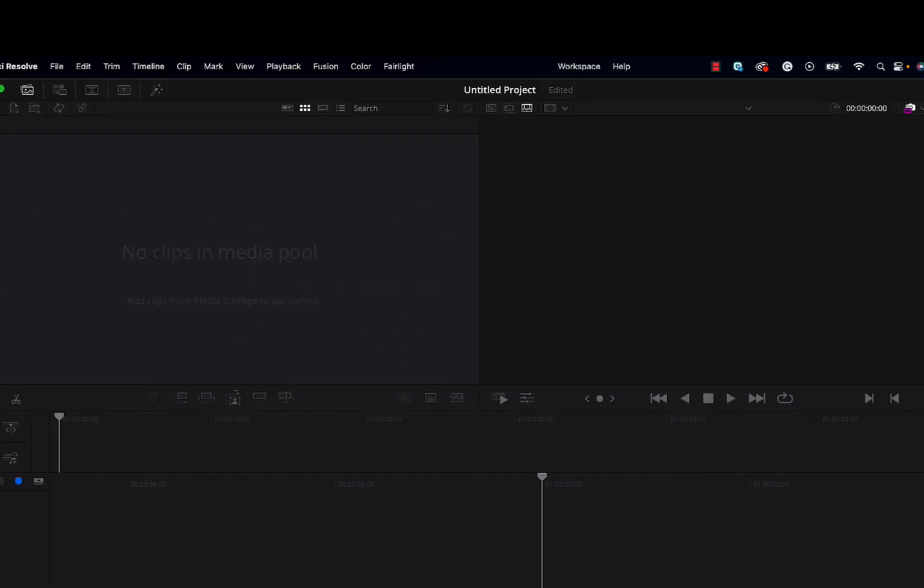Now, the other thing that you need to remember to do is actually save this untitled project, because if you change all of these settings and then you don't save the project, then you haven't saved any settings for DaVinci to remember. So let's go ahead and actually do a Command S and give this project a name.